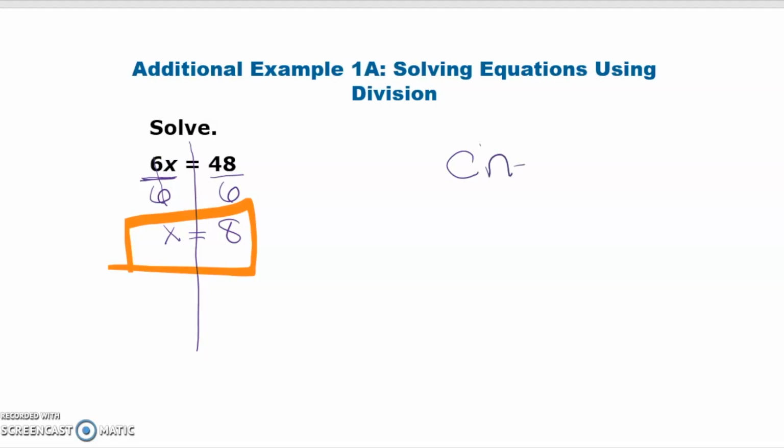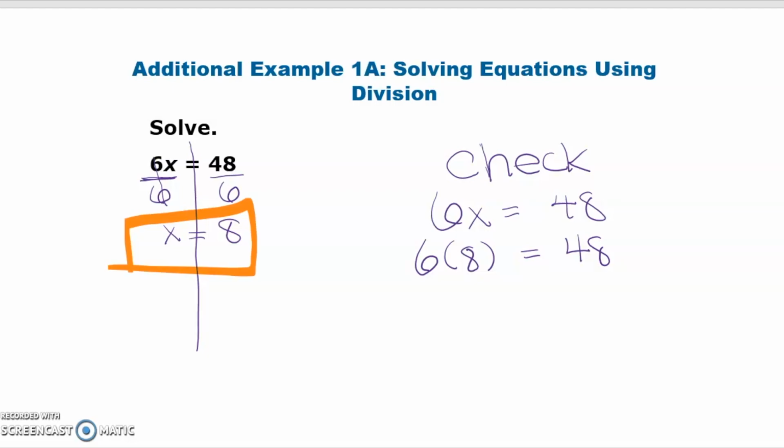We're going to quickly do a check because we want to make sure we just didn't make a careless mistake. Again, when we're doing our check, we actually want to, for some of us, maybe put a Post-it over the answer so we're not tempted to take a shortcut and not actually think through. So I'm going to plug in what I just solved for as the answer. Again, I really like to cover this up, otherwise I'm tempted to be lazy. I'm going to think about my multiplication. 6 times 8 is 48. And then when I lift my Post-it, as long as both sides match, I'm happy. I know I have the right answer, and I can move on.